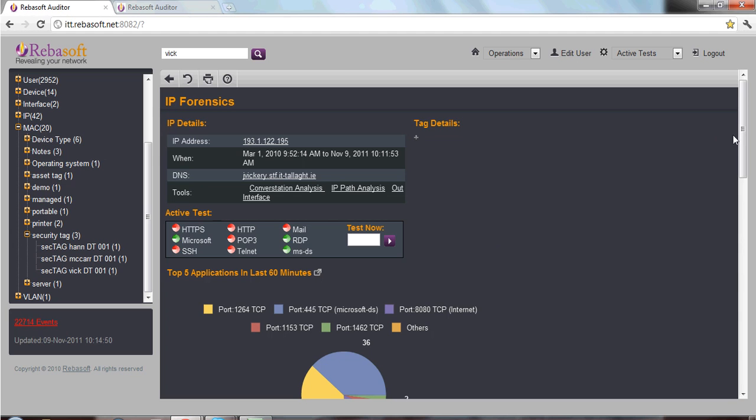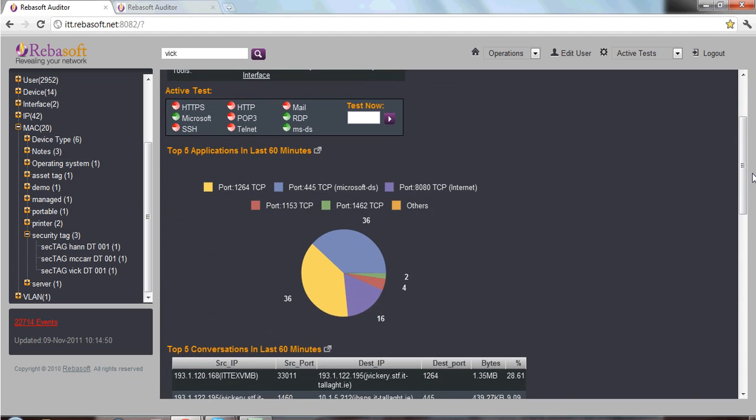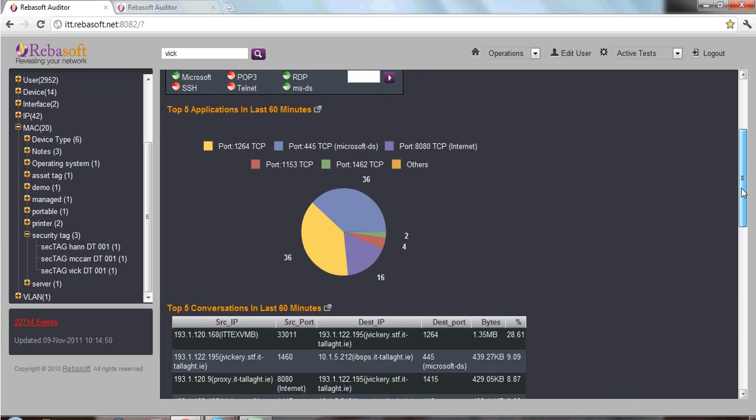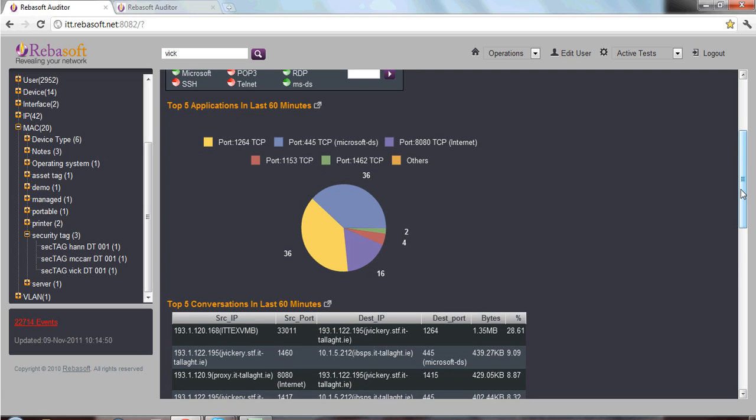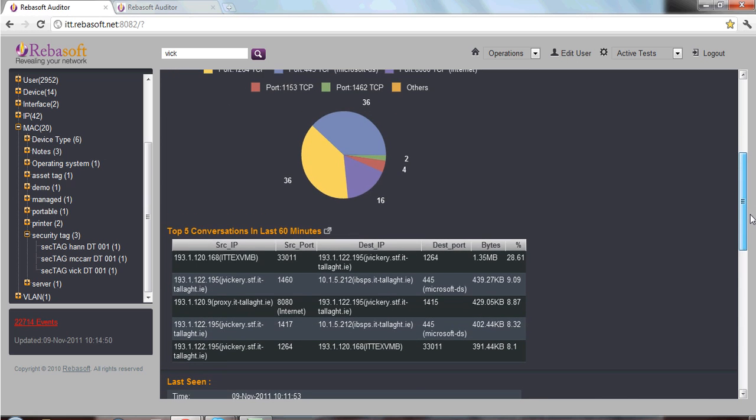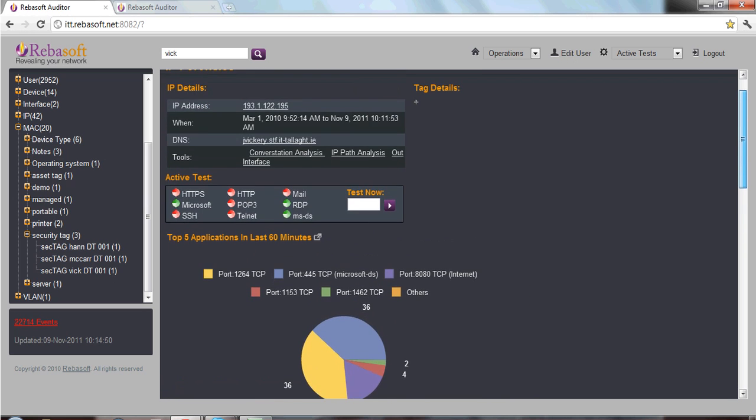What we can also do is avail of the facility from my old tool at the previous company, Cranog, NetFlow Tracker, which was a full flow forensics tool for NetFlow, and it allows us then to ask questions in relation to the applications seen communicating to and from that IP address and the conversations in a simple and easy format. Again, the facility here with the integration is that I can go back into Tracker and ask specifically for every single NetFlow conversation to and from over the periods of time that I'm interested in.